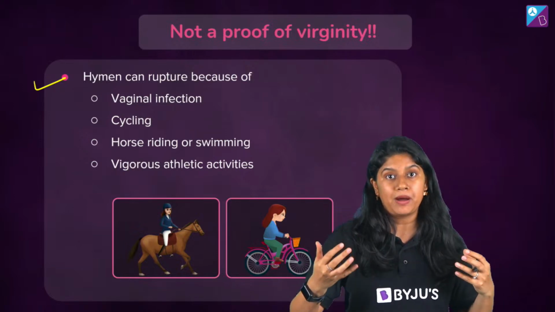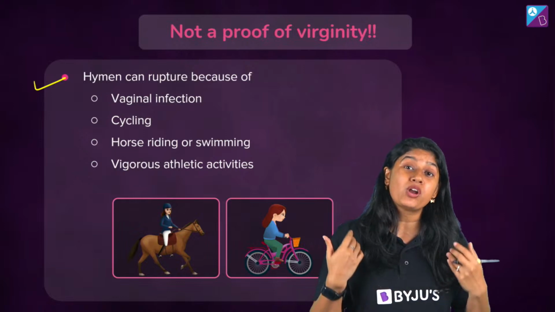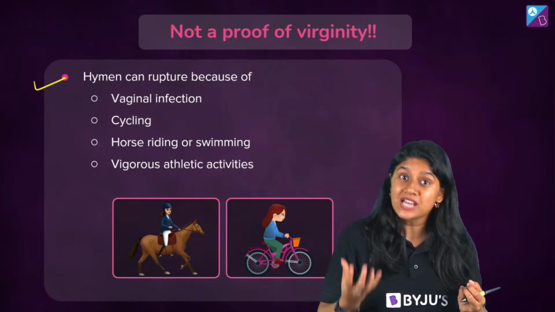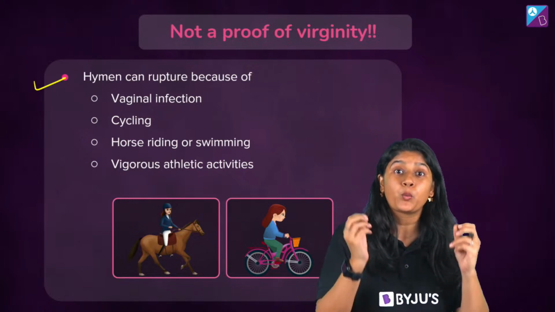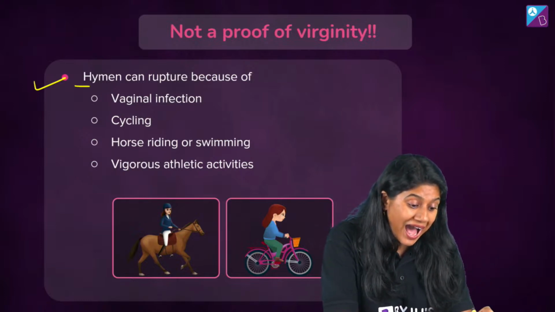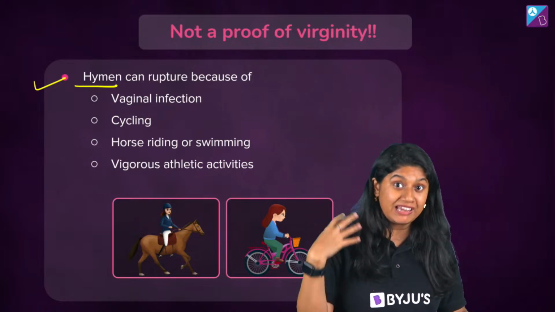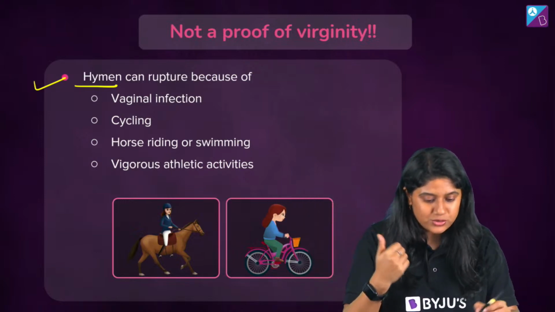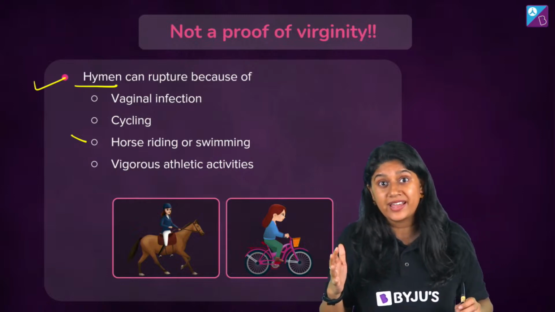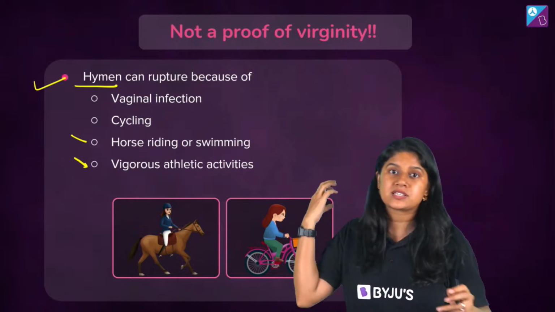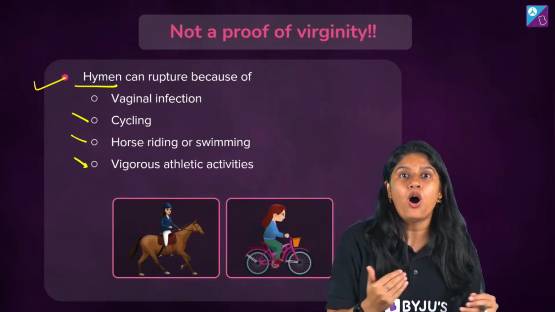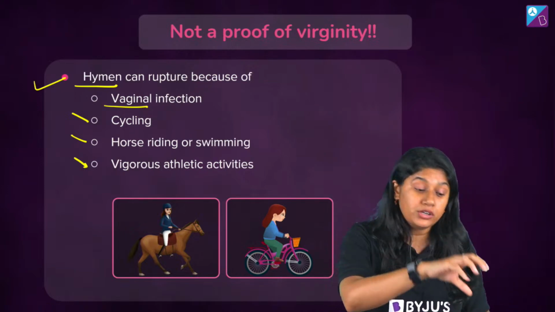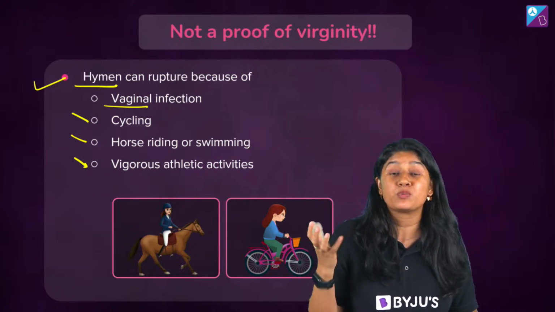Now as we are learning more about the human body, we are more and more aware about it, and with the knowledge we have, we can actually clear off the taboos which are there in our society, so that the females of the society can live with dignity and with pride. So the hymen can get ruptured not just because of intercourse, but for various reasons like horse riding, swimming, any vigorous exercise, any shock to the body, right? If there's a cycling event, or if there's an infection in the vagina, the hymen can get ruptured due to all of these activities and various other activities altogether.